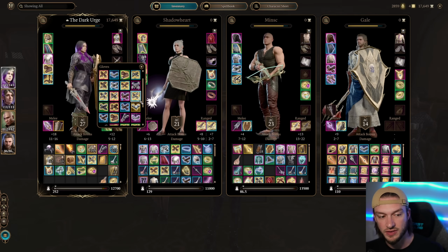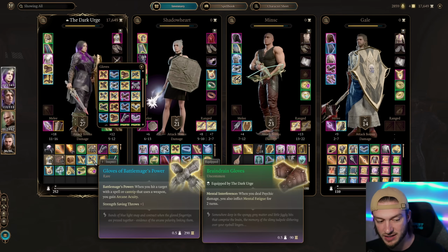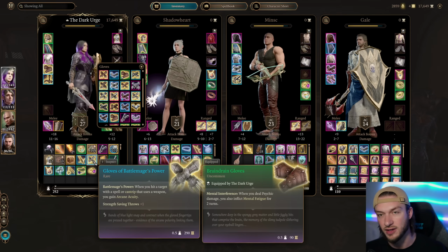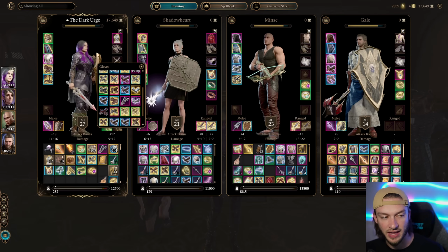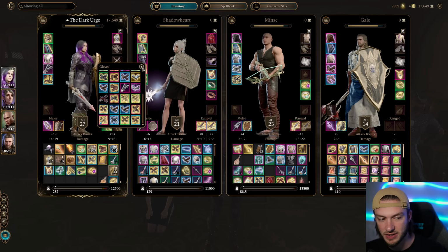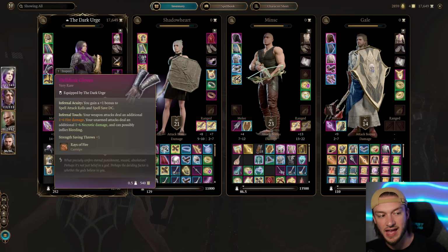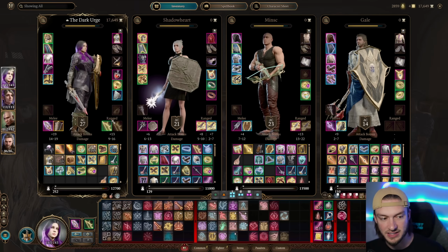You can also go with the Gloves of Battle Mage's Power here, which will, whenever you hit a target with a spell or cantrip, give us Arcane Acuity, so Booming Blade will trigger that. Helldust Gloves would be the best later game option. I love the Brain Drain gloves, but Helldust Gloves would be the best late game because they'll give you a bonus to your spell save DC and 1d6 of fire damage. And the Evasive Shoes for the plus armor class is nice too.